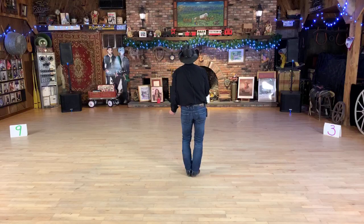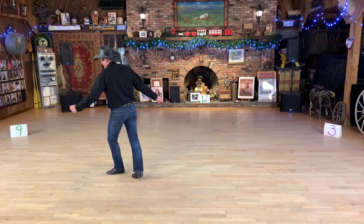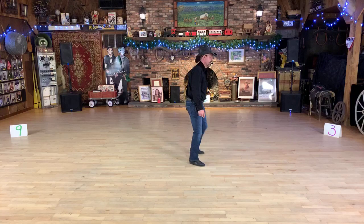Five, six, prance it forward. One, hold, two, pivot half. Hook that left, rumba box. Side together, forward, touch. Five, with a quarter turn, weave it over.